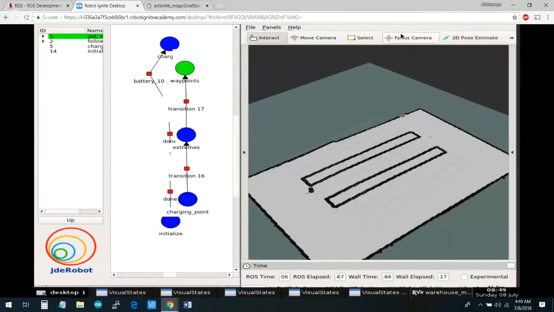And now we have to define some waypoints. So you can use again the 2D pose estimate tool here to define the waypoints right here. And this is how you are actually making the path very clear to the robot, that you have to go through this path, not only defining the 2 endpoints, but multiple waypoints and giving it an accurate path.